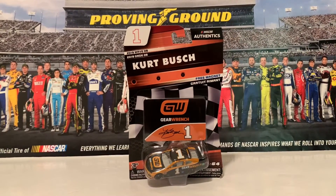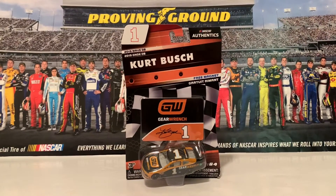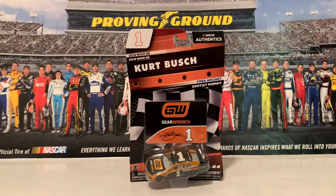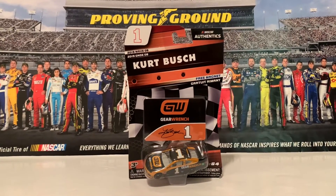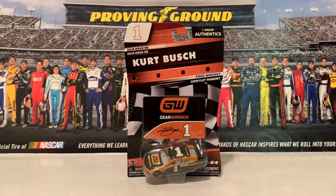I've been looking for this diecast for about a year and a half to two years now, and I finally got it. I got it on eBay at a scalper's price, but to me it's worth it because I've been looking for it for a very long time. So let's get it out of the package and review it.